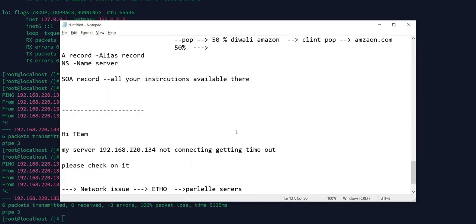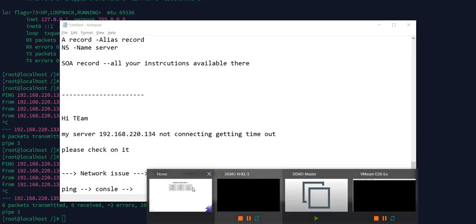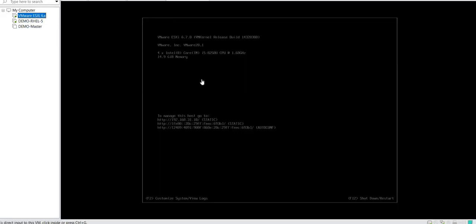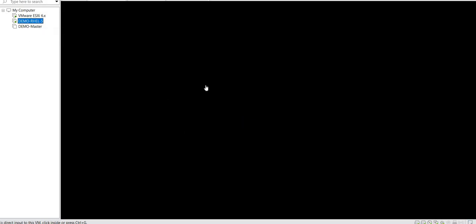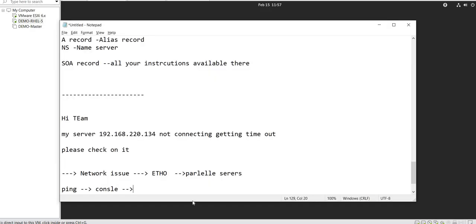But before that, being admin, we need to take some actions. Any time a server is not connecting, first we ping the device. The second thing is that we check the console. Console means we need to log in to VMware. Here you check whether you are getting any issue or error with your console. If everything is fine, then I can expect the network team to check it out. If you have any issue, like a memory issue, or the server is hung, you need to reboot the server.